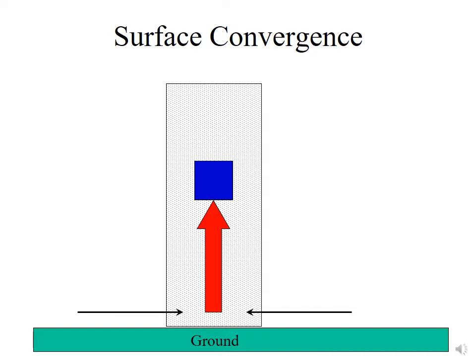So imagine that you had a balloon in your hands and you squeezed that balloon while that balloon was sitting on a table. The air cannot go through the ground, and in response to the pressure or the forcing that you have on the sides of the balloon, the air will squirt out the top, leading to essentially rising motion. And the surface convergence will lead to upward motion. And if you have enough upward motion, that can actually lead to cloud formation if you lift the air parcel up to the lifting condensation level. It doesn't have to be that way, but if you do lift it up to the LCL, a cloud will form.